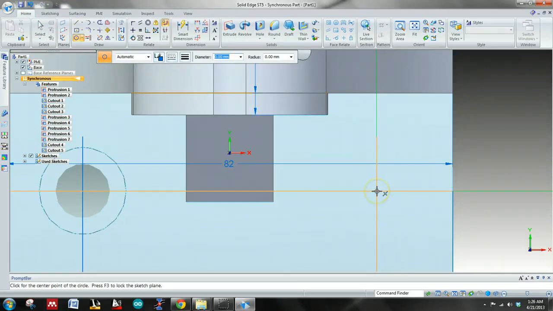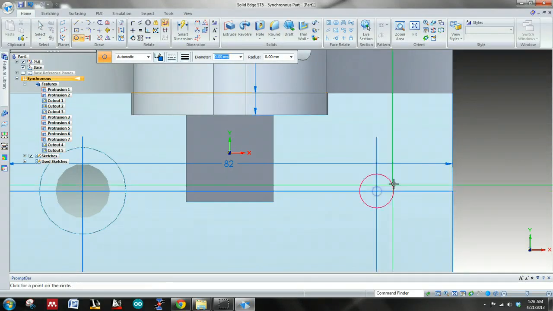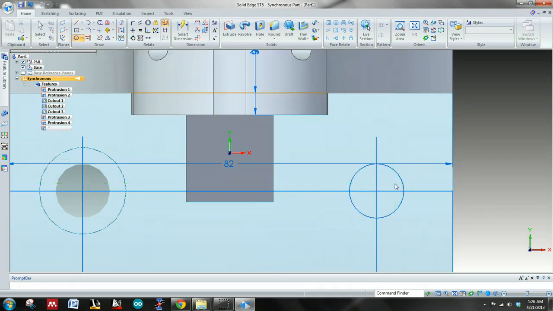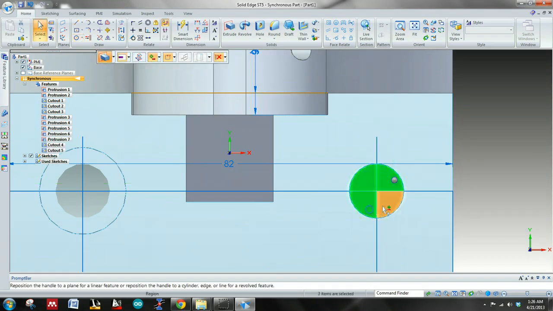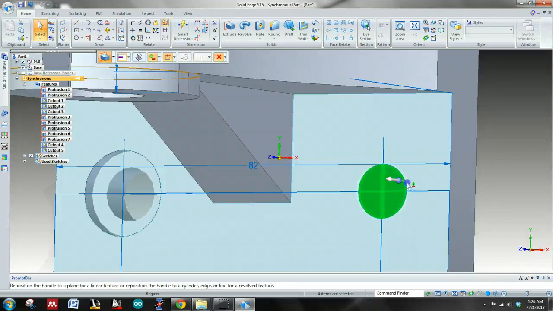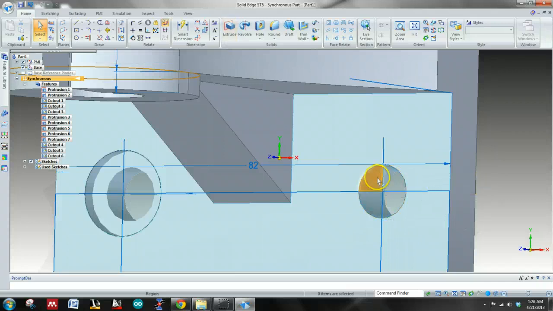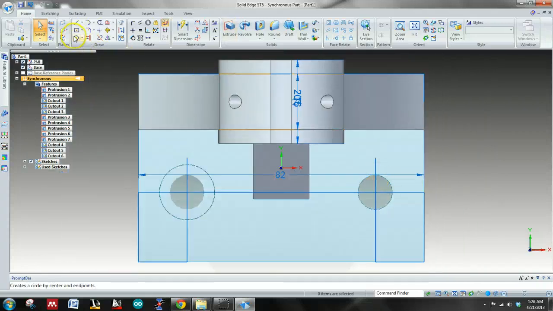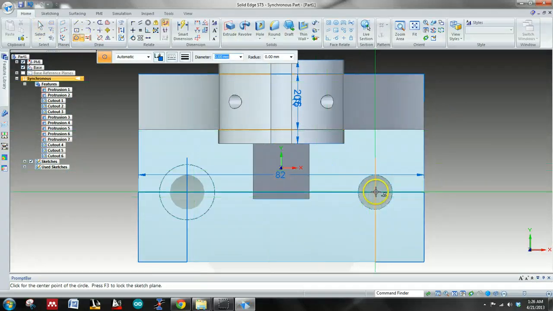So same operation. Hit this intersection point, 10, enter, hold down this, Control, all the way through. Control T. Enter.